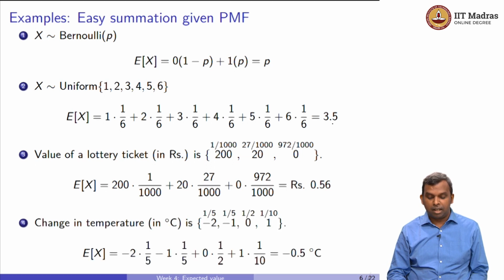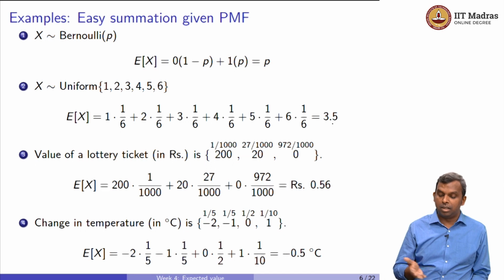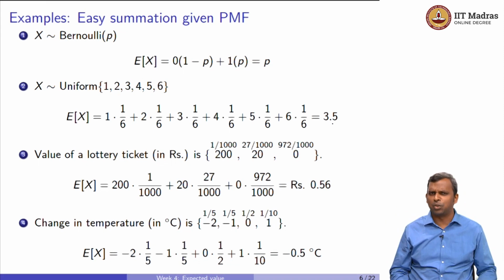Okay, here is one more random variable that I cooked up just to show you that once I give you the distribution of the random variable, you can very easily find the expected value of it just by multiplying the value by the probability and adding it up, you get your answer. Okay, so that's fine. It's a simple example. But life is not always so simple, isn't it?